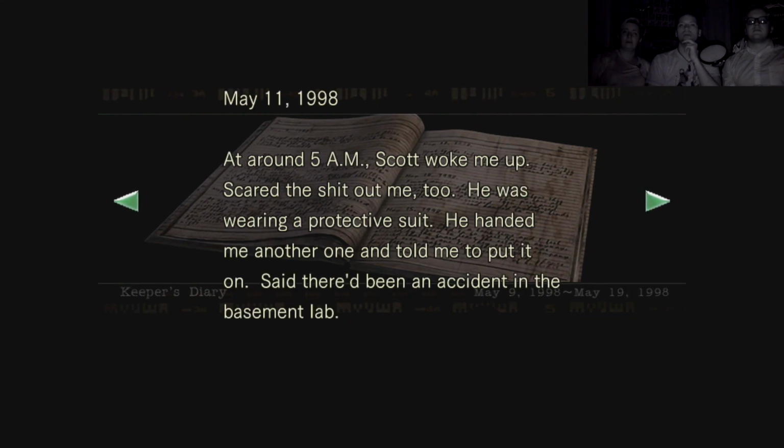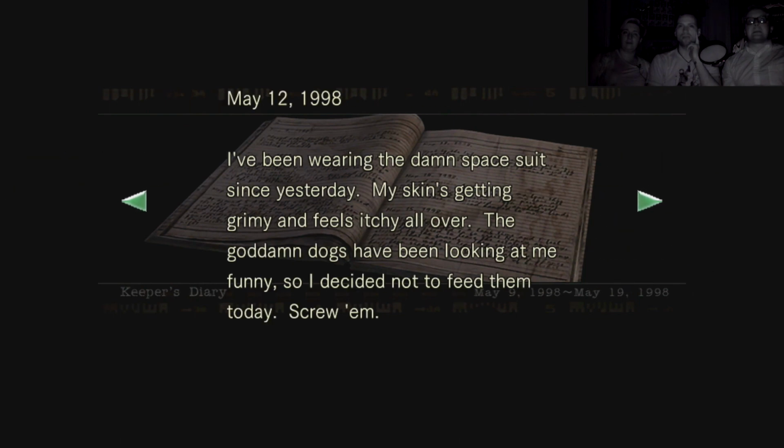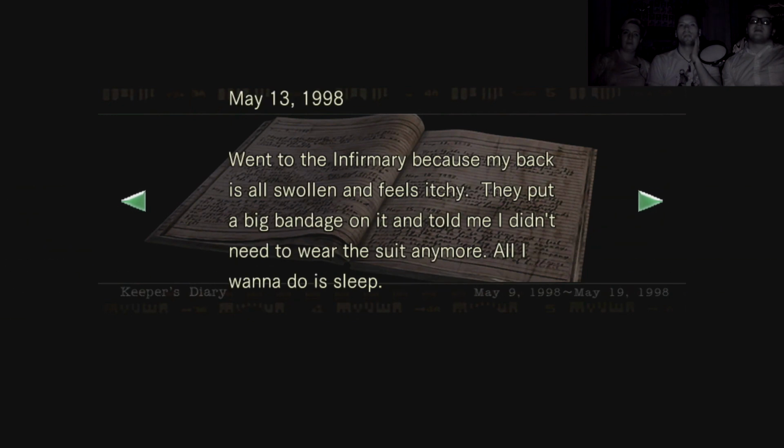At around 5 a.m., Scott woke me up. Scared the shit out of me, too. He was wearing a protective suit. He handed me another one and told me to put it on. Said there had been an accident in the basement lab. I just knew something like this would happen. Those bastards in research never sleep, even on holiday. I've been wearing the damn spacesuit since yesterday. My skin's getting grimy and feels itchy all over. The goddamn dog's been looking at me funny, so I decided not to feed them today. Screw them. Went to the infirmary because my back is all swollen. They put a big bandage on it and told me I didn't need to wear the suit anymore. It's like a skateboard-sized band-aid.